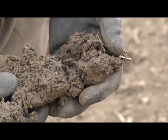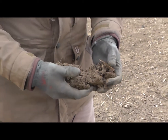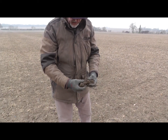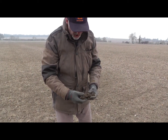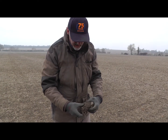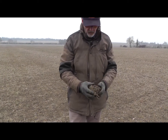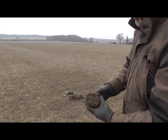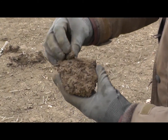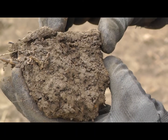The soil's in nice crumbly condition. Again, just like we were looking at with the question as to why has wheat not established in this soil or this seedbed compared to the seedbed right the other side of the sticks — and it's all to do with the root exudate again. But the key issue here is, is this soil damaged and what do I need to do to rectify it? And if we look very closely at this soil, we can actually see that the constant rainfall has actually created a little bit of a cap here.